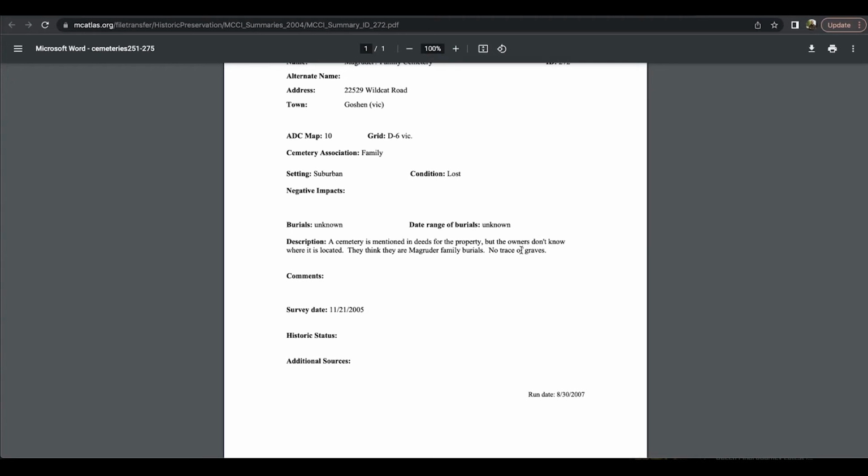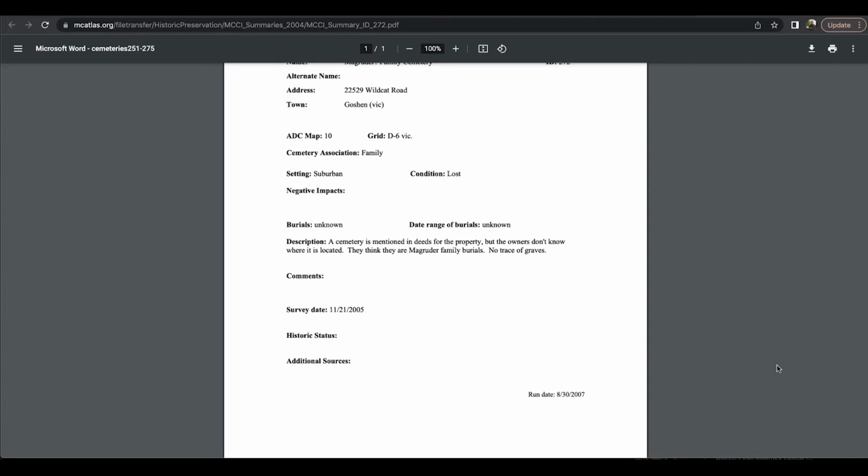In a handful of cases, I've been able to locate approximate or lost cemeteries, sometimes through deed research, or we find information on Maryland Inventory of Historic Places forms, archaeological site forms, a variety of sources that have helped in tracing down information that we didn't have.